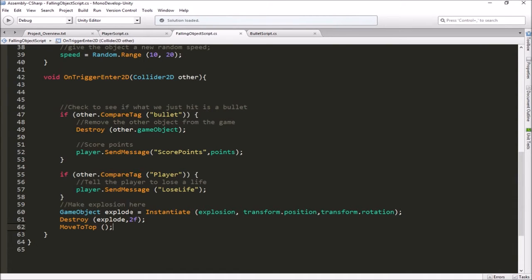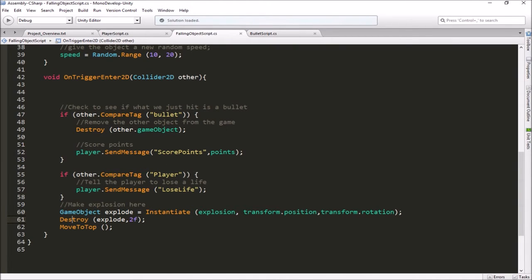If we want to have these falling objects ignore each other, then we're going to have to do a check here to see if it was a falling object that we hit, and if it was, then we're not going to want to do this part here. A couple of ways we could do that. First thing would be to set up a tag on our falling objects so that we know when we hit it that it's a falling object.